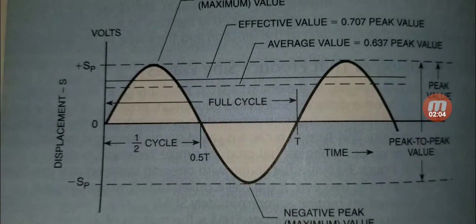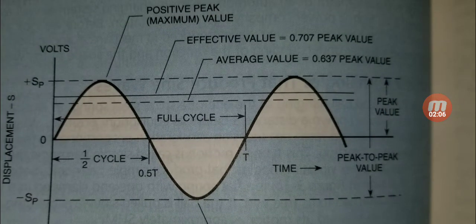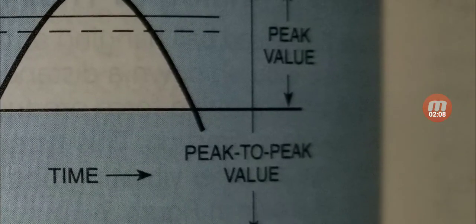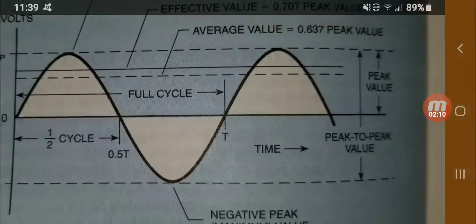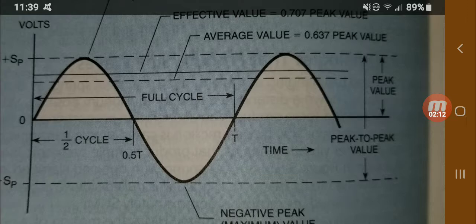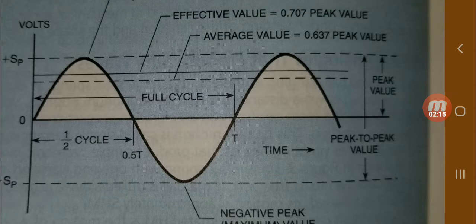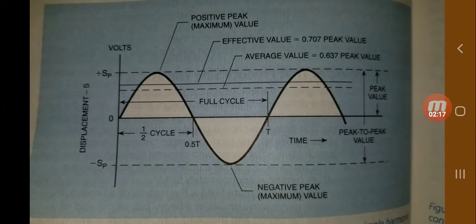And voltage peak to peak is going to be across the whole thing. So the peak to peak value over here on the right says peak to peak value. If you look at those arrows, they're indicating that it goes from the top to the bottom. We'll get more into this when we're actually in lab and doing some of the math that goes along with this. I just wanted to talk about voltage peak is 1/2 of the wave. Voltage peak to peak is the whole wave.